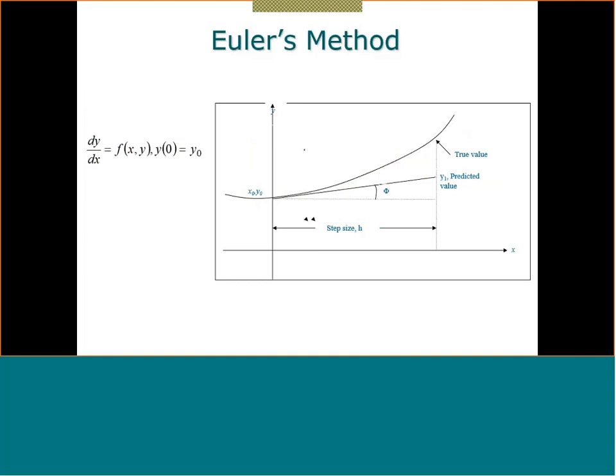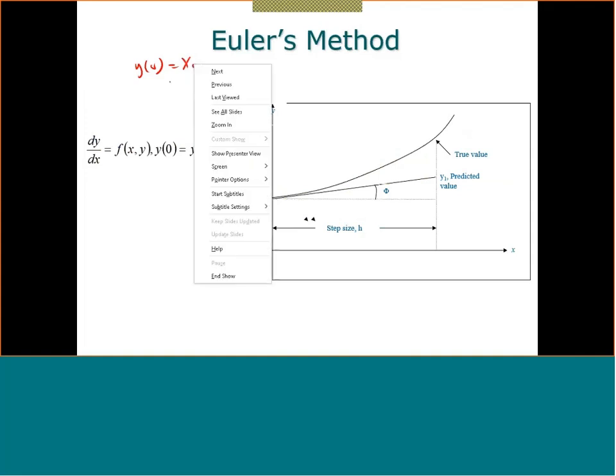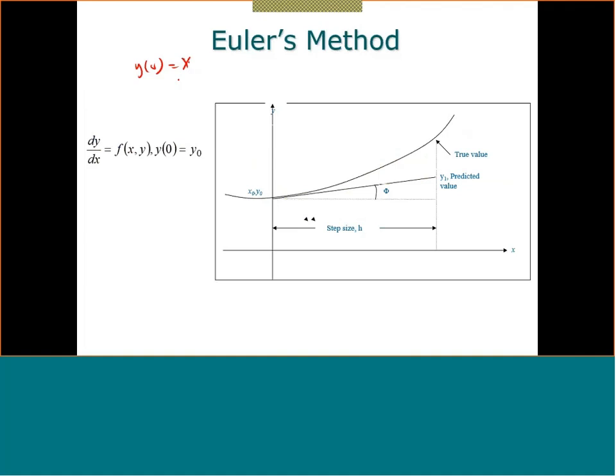This is a graphical representation of the solution, and we want to spend some time here trying to understand what is going on. Remember, this is an initial value problem, and y is defined at x0, and the value here is y0. So this point is actually identified. This is given to us. You have an initial condition, like for example, y at 0 is equal to 2. So this is your y0, and this is your x0. This point is given to us.